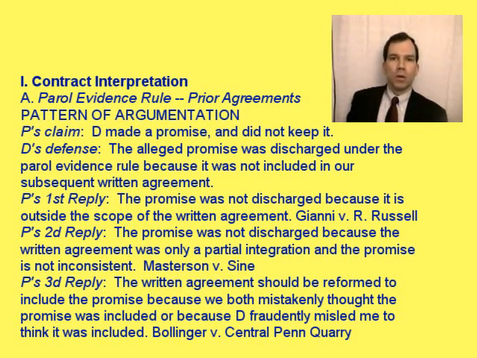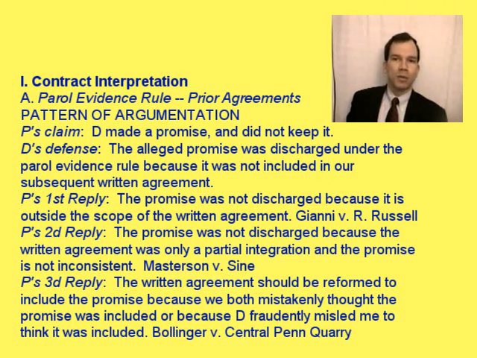The second argument that the plaintiff might offer in reply is that the promise was not discharged because the written agreement was only a partial integration and the promise is not inconsistent. That argument was accepted in Masterson v. Sine. The court concluded that a deed was only a partial integration. It was never intended to be the exclusive statement of the parties' rights, and therefore a term limiting the right to repurchase the property to family members, even though it was not included in the deed, was not discharged because it wasn't inconsistent.